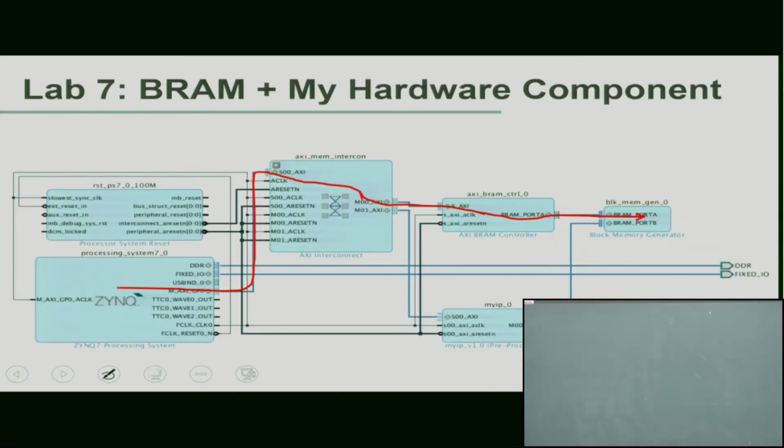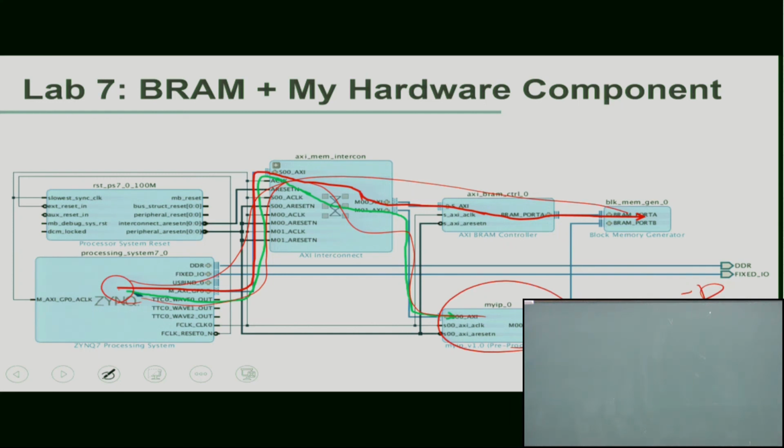In lab 6, we did something like this. Now we add your own IP, your own hardware. Not only does our software access the BRAM, but it also accesses the IP, because we need to control the behavior of the IP: start, and also read whether it's done or ready.